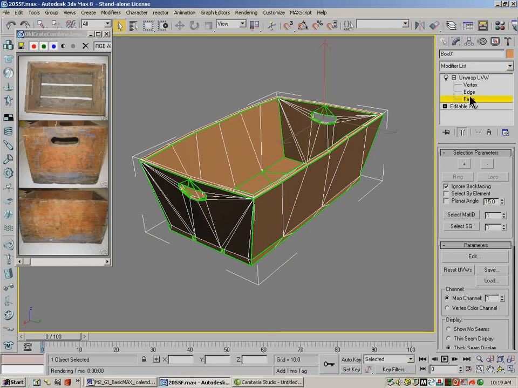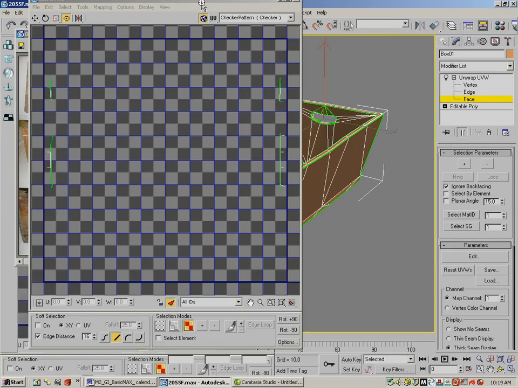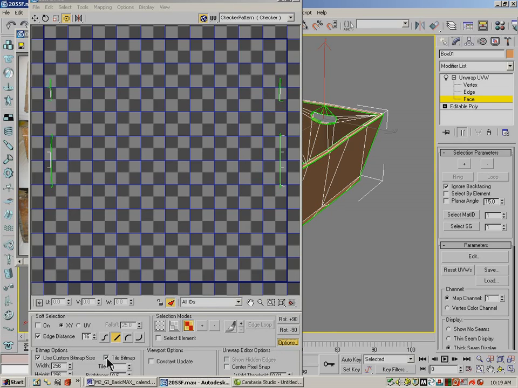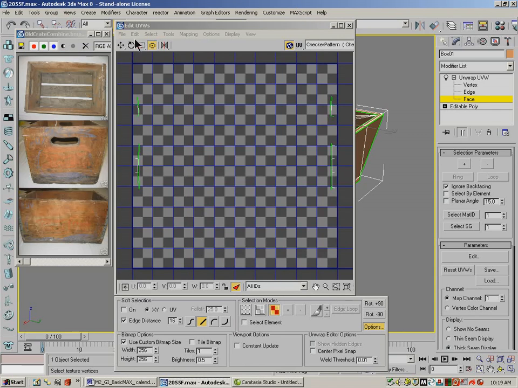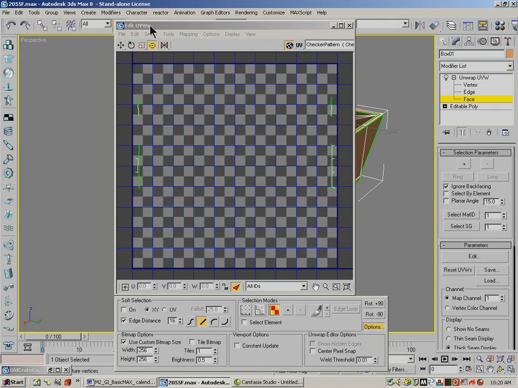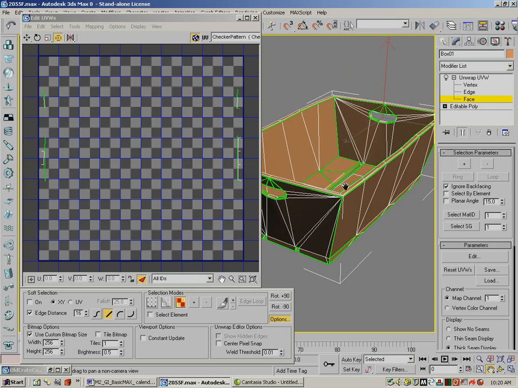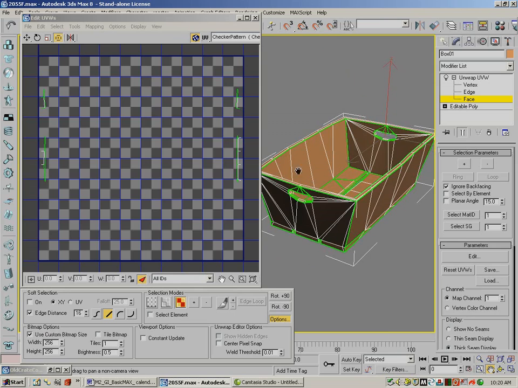And we do need to get this thing set up properly. So I'm going to go to Face and highlight that. Go under Edit and say Display Filtered Faces. And go down here under Options and hit Tile Bitmap so that I can turn all that other stuff off. Now, I'm going to scroll this guy down a little bit, and I'm going to minimize this because I need the space over here, and scoot my crate over here so we can have some room to work.